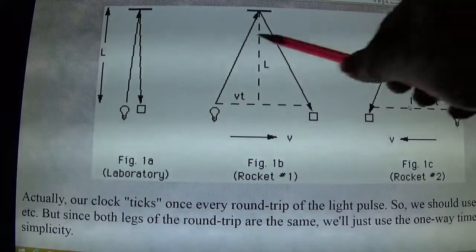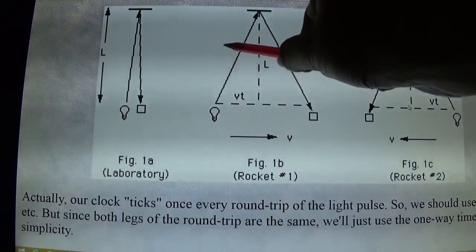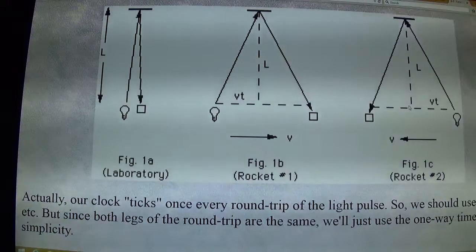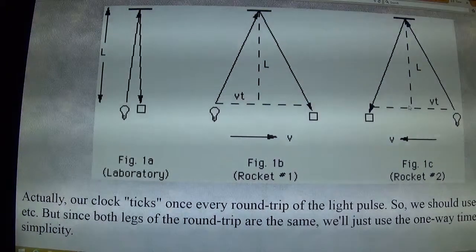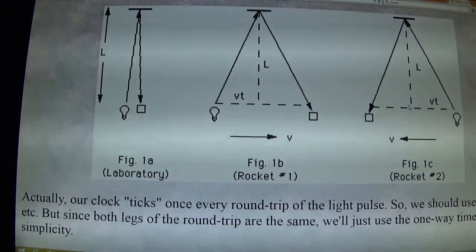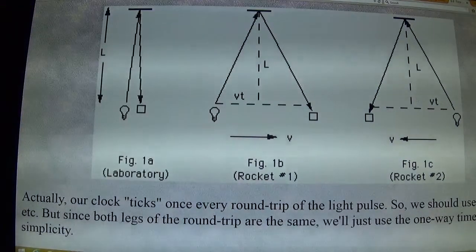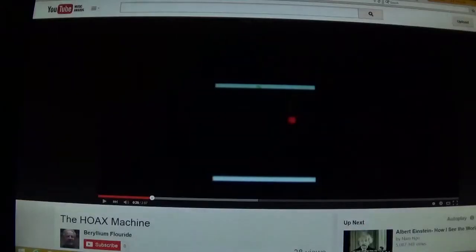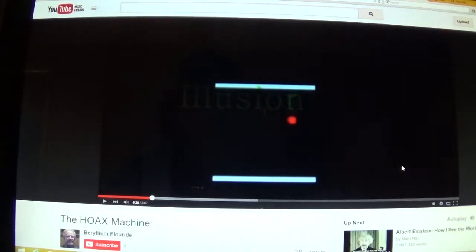What you're doing then is messing up a clock. You've got that time as different to that time, which is nonsense. They're both the same time. A clock can't have two different times. So that's quite hard to comprehend, I think. That is the illusion. You can't have a clock with two times. You can't have a clock where the time for the light to go from there to there is different to the time for the light to go from there to there. There are different speeds going on here. That's what's being highlighted here.